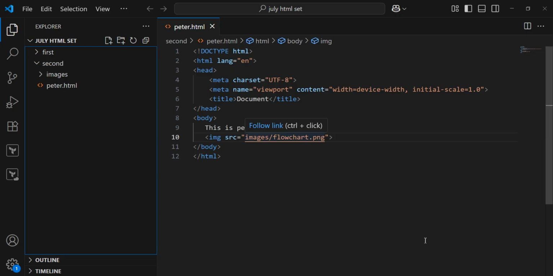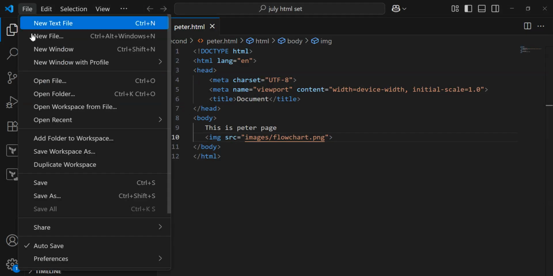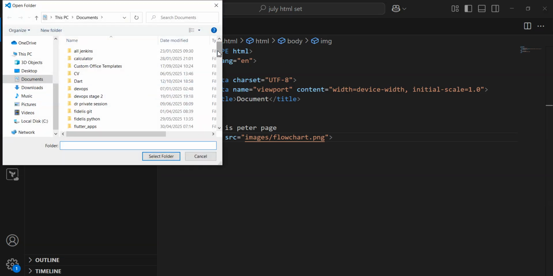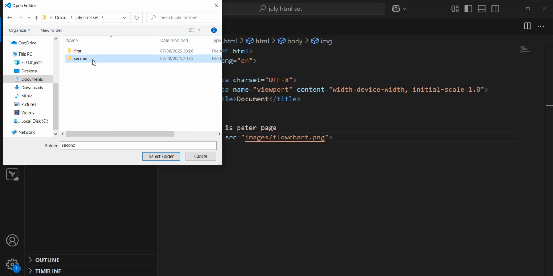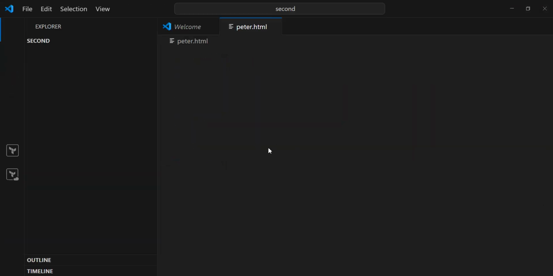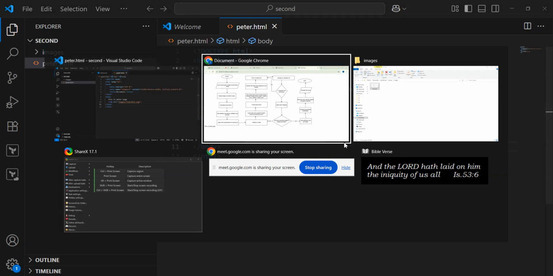What I mean is that this is going to work very well on the browser. You have it displayed, and even if you have something like this, so I'm opening the second now. So even if you're also inside this, it will still work fine. This images means that I'm writing my codes in peter.html. This images just says, please go to the parent of peter.html. You will see a folder there called images. Inside that images, look for flowchart.png. Please, who doesn't understand what I just explained?